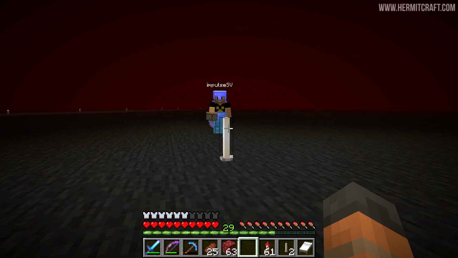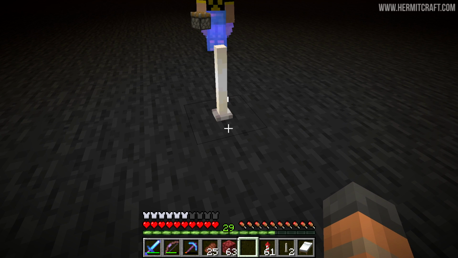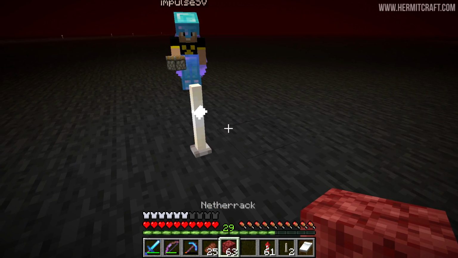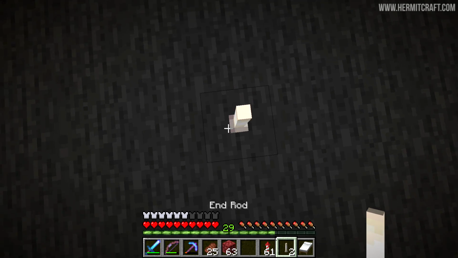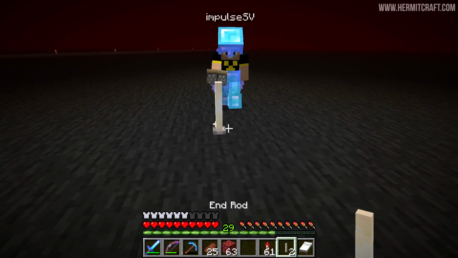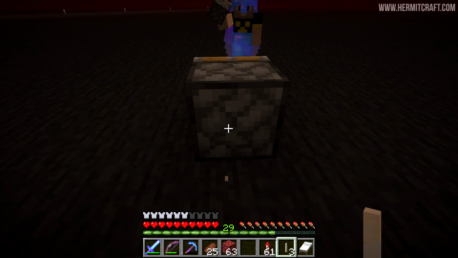This probably looks very similar to a second ago, but I assure you this is in the correct place. So we've been underneath, dug out some netherrack, found this thing straight away. That's just one block of bedrock. All right, so the first thing we want to do is, this is the block, you've marked it. We're going to change it out with a piston.